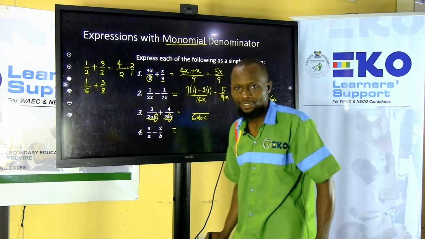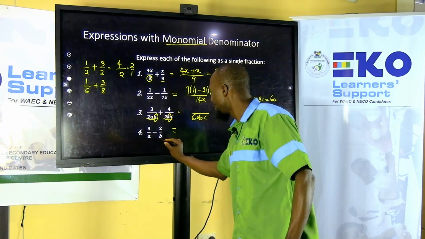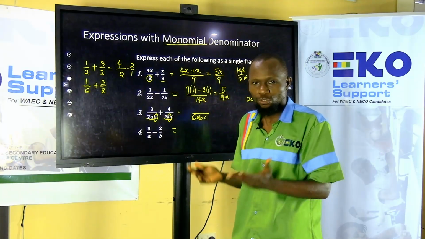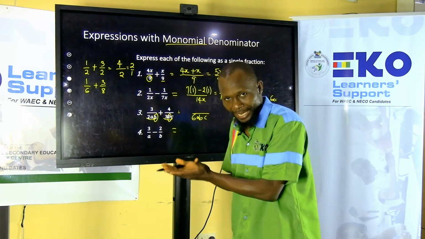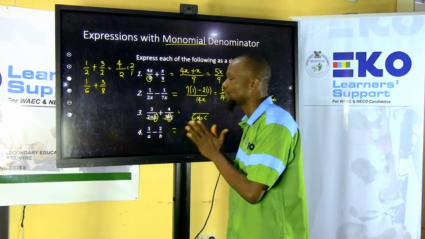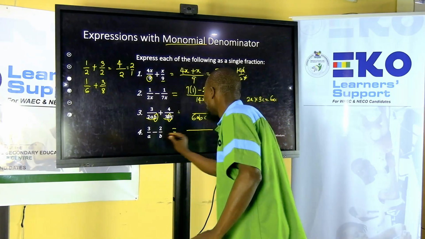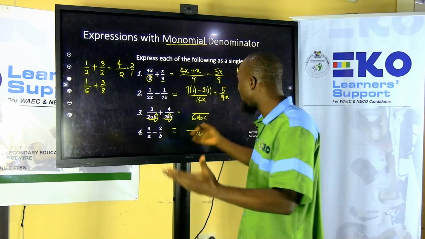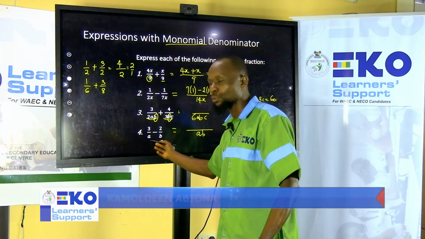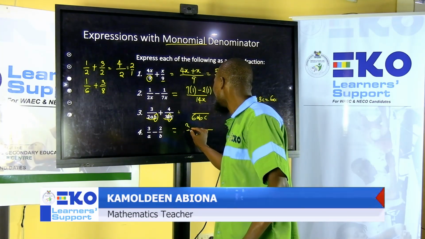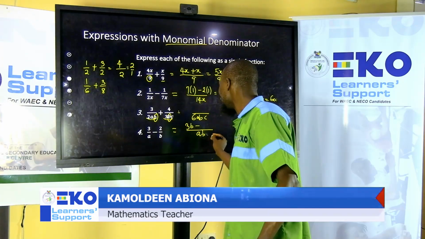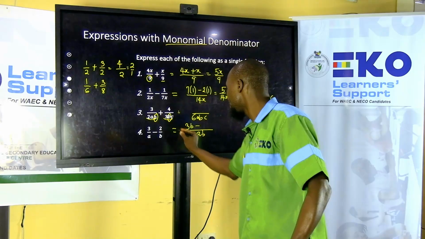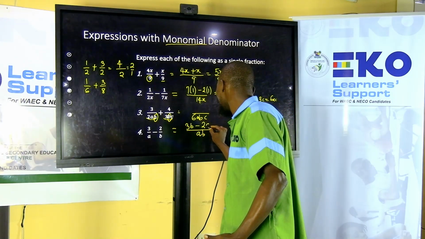All right, this. What do we have? We have a and we have b. Okay, so we have a, b. No common factor. So in that case, if there's no common factor, you multiply the two together. And in that case, we have what? AB as the LCM. So you apply the same thing. AB divided by A is what? B. B times 3, 3B. Minus AB divided by B is what? That's A times 2, 2A.